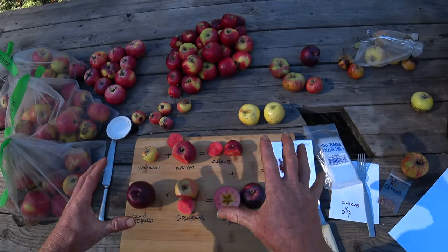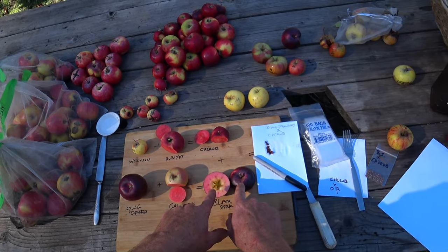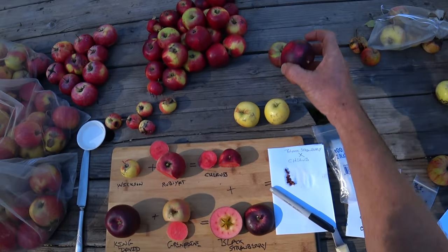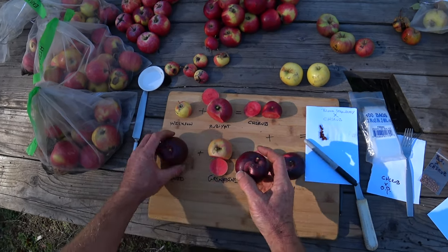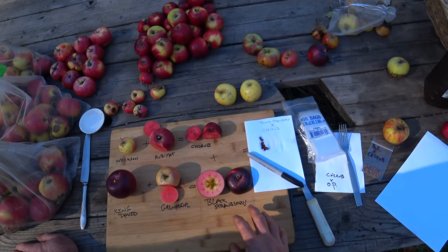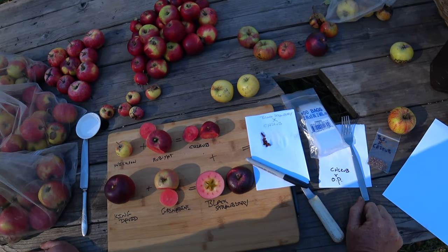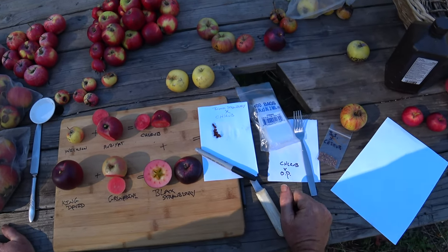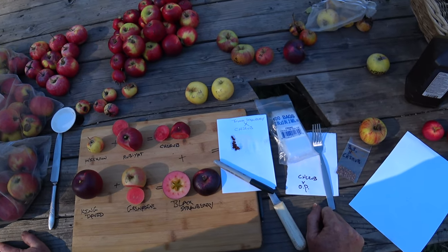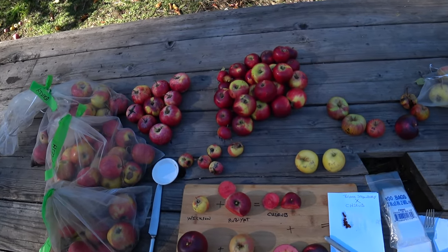Look at the potential here. We have this complex parentage with all of these very interesting apples — apples with some very interesting offspring already that have very unique traits. This is the most strawberry-tasting apple I've ever had. It's got this incredible dark skin that's even darker than most King Davids, but you can see the similarity. And now we've crossed those two things with two red-fleshed apples with interesting characteristics into whatever these might come out to be like. This is why I do this — once you start to realize the potential, you're always curious what's around the next corner. I increasingly use a lot of my own stuff, especially Black Strawberry and Cherub, which are real big in my current breeding.